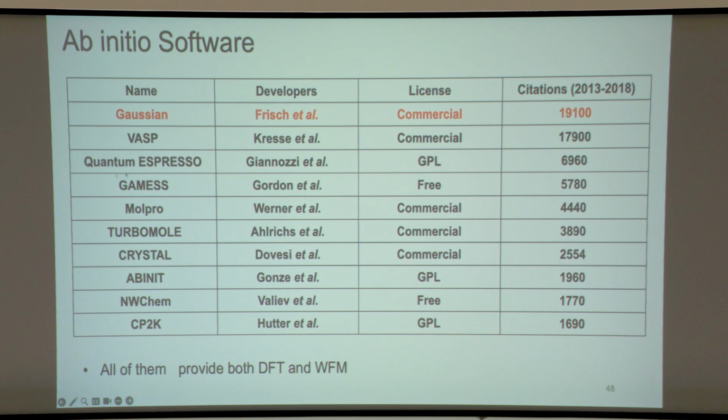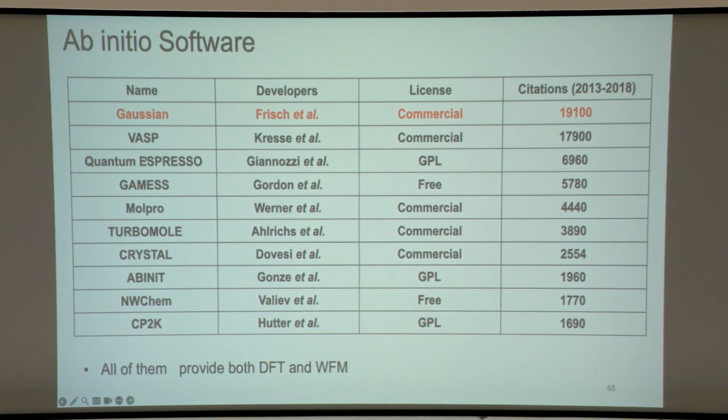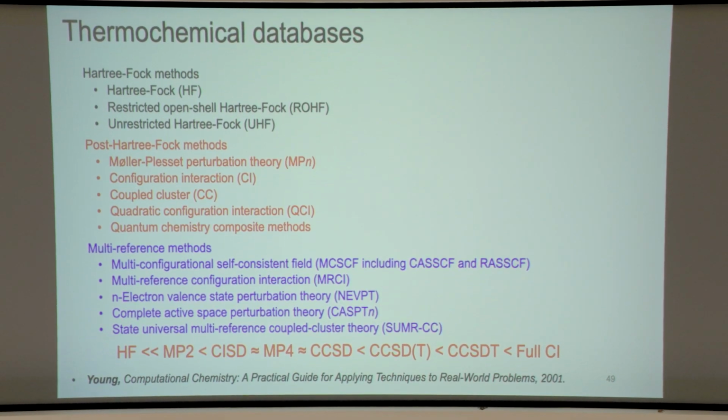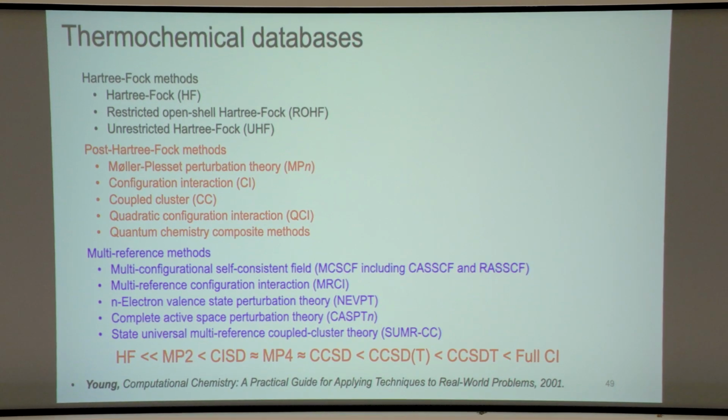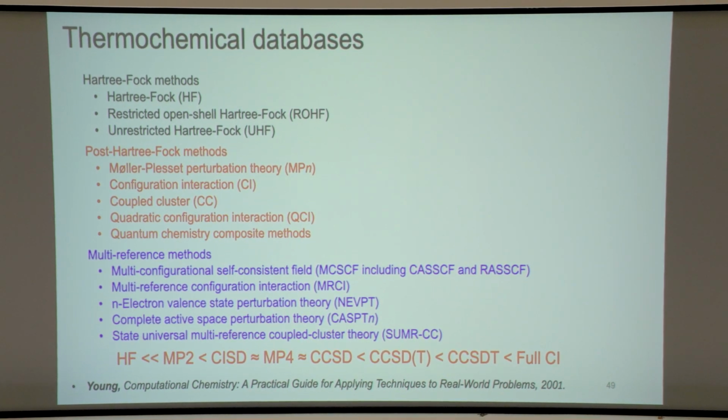VASP is very good, but typically used by the catalysis community because they use more DFT, density functional theory methods, rather than the very accurate methods that we need for gas phase energy calculations. When you look at these codes, all of them are trying to approximate the Schrodinger equation in different ways to get the energy of the molecule.